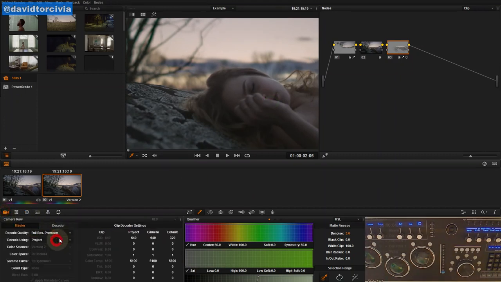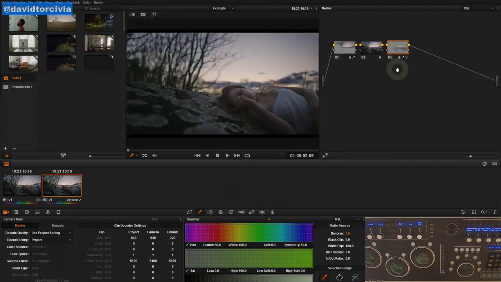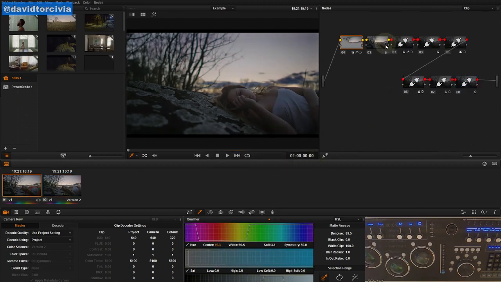Let me kick this up to premium. You can see especially on her face here, her cheekbones are really enhanced. And this is a great technique that works in all sorts of situations, not just sunset stuff like this. And it can really help enhance the lighting that's already in the shot. It's not going to make up for lighting that's not there, but it will increase how it looks. So that's that. And next, we're going to brighten up a little bit, and then brighten up this corner here.